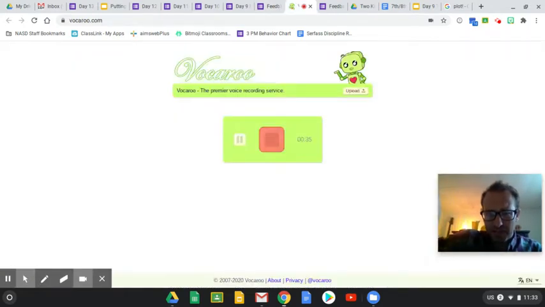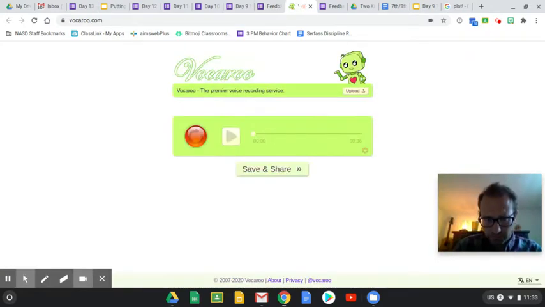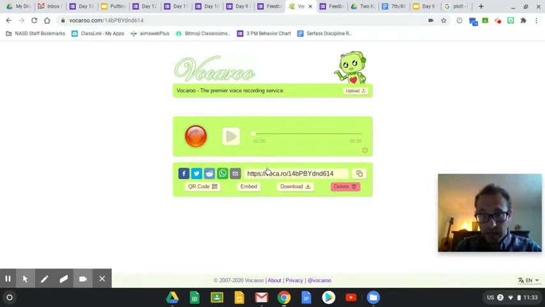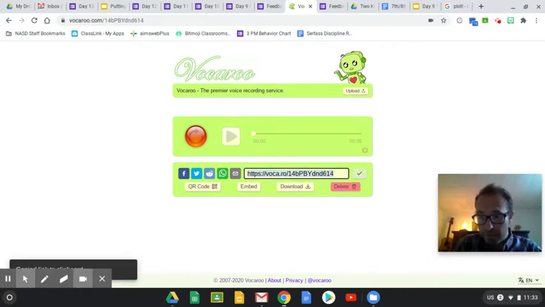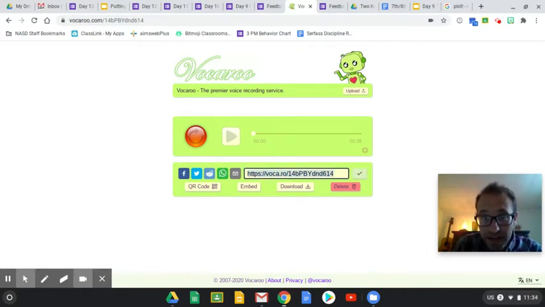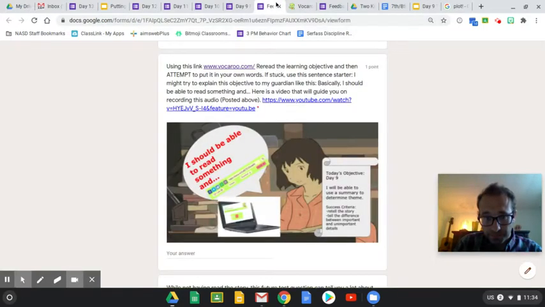All right, today's objective. And then I press stop, and then I click save and share. And then it produces this little rectangle down here, and I click on this little block here, and it will copy the link for me. And then I go right back to the form, and down here I hold the control button, underneath shift to the left of the alt button, and I click the letter V as in very good. Boom. It's pasted. I'm done.